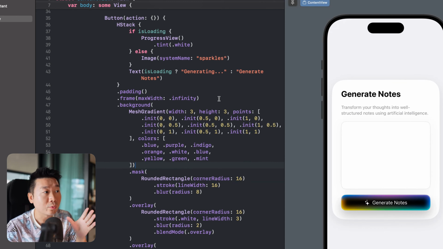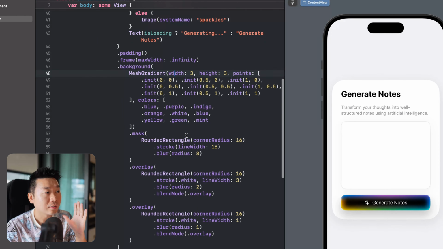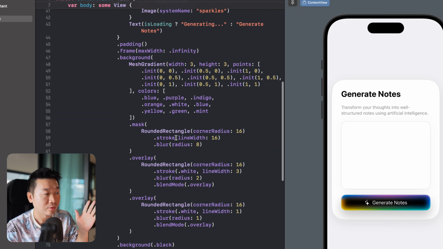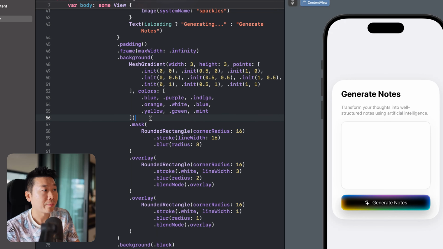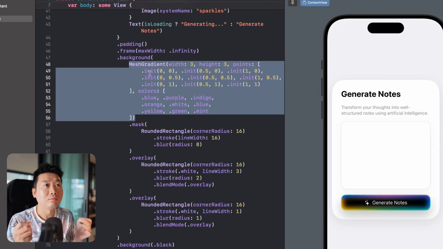We are starting with the UI that we have created so far, and we're applying this mesh gradient to the background of a button. So very straightforward. Now, why do we need to create a component? Well, because we want to make it reusable, and also we want to isolate it so that if there's a lot of code, we can make sense of it.